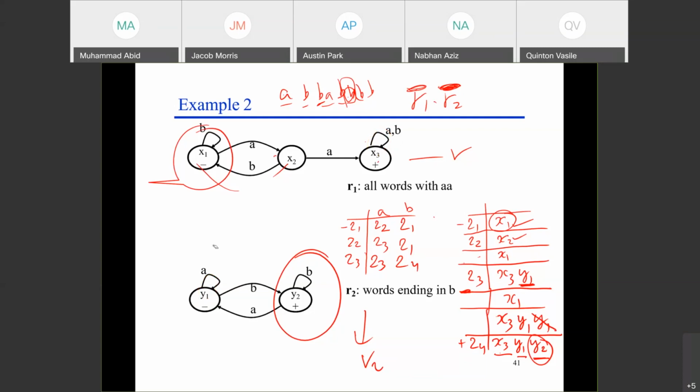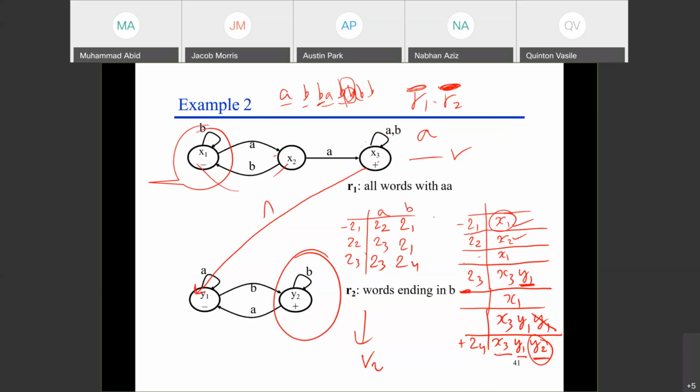Okay, I have a question for you. If I connect this machine with this with lambda, okay? Are you listening here? Yes? Yeah, I'm listening. Okay, and do you see my screen? Yeah, I see. Okay. I connect this state with this by lambda, and I have A as input, and I am at x3. I have A as input. Is this input on x3 or y1?